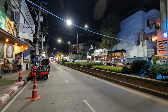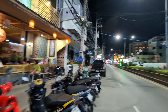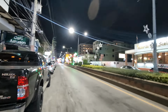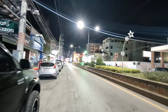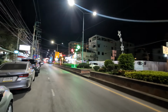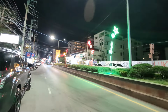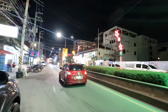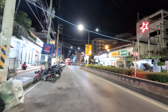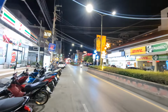I'll come back on the other side outside Bintaban Road, the noisy place. Don't want to walk down it. I went down the other day with the camera during the afternoon. As soon as I saw the camera, the girls shot off. I heard from a couple of vloggers that they do not appreciate you walking around with a camera vlogging it in the evening, so I'm not going to bother. Unlike the Koh Sam Road where they don't really care, and going into Phuket, the main street there, they don't mind. It just seems to be a little bit more private here.